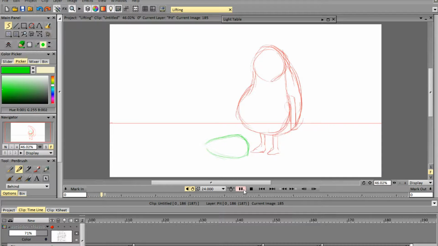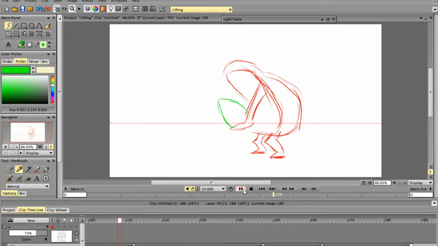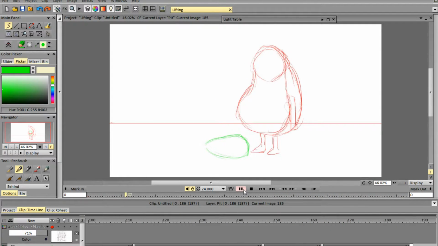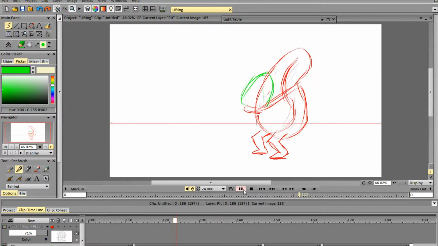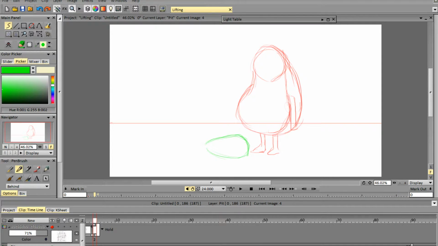And 16, let's see. And lift. Boom. Yes. Okay, this is much good. Much better.